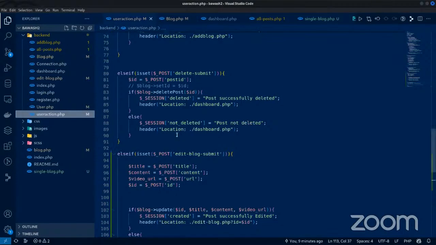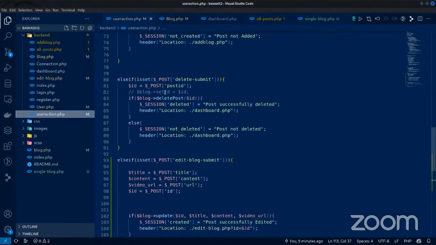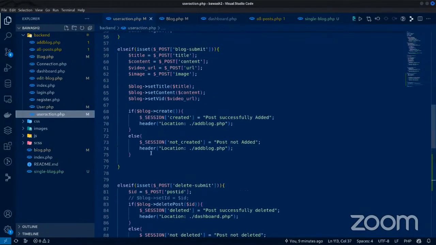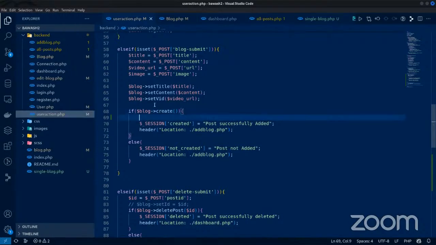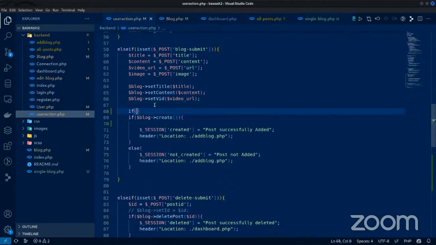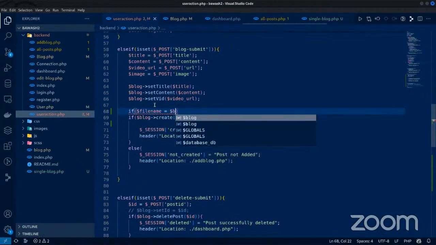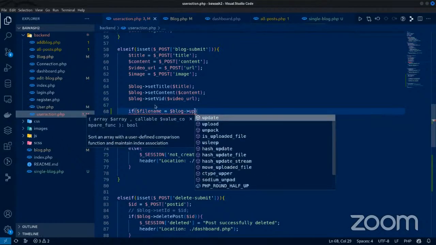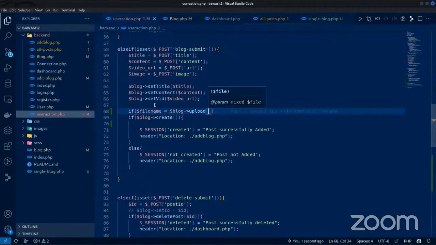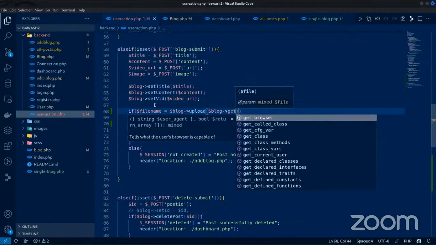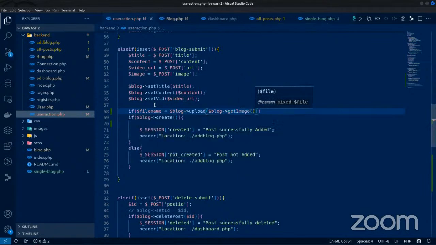So in this block submit, if create, then good. So first of all, we want to upload the image, then we create. So we have file name, block dot upload. So we have this upload, and we're going to use block get image, right?